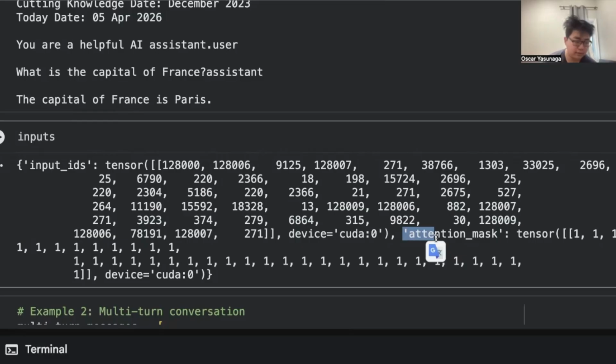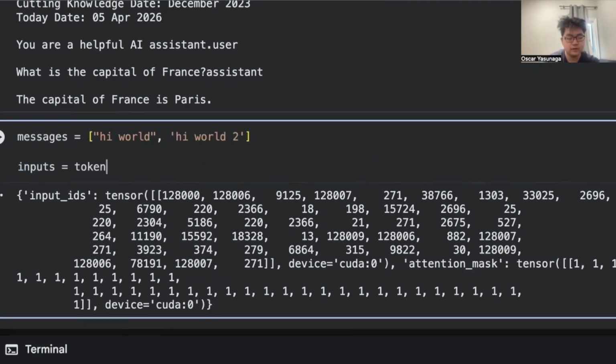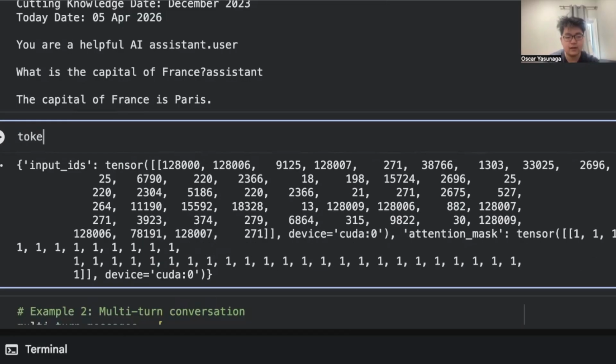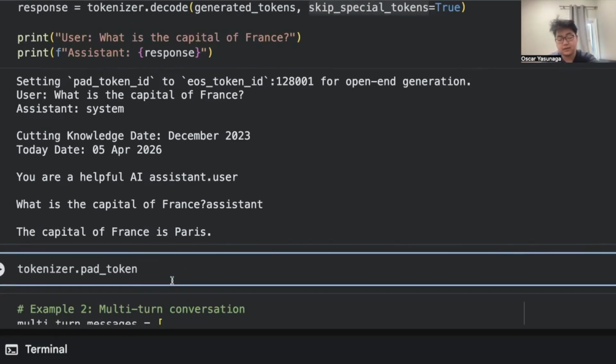This is important for batch decoding or batch inference. So you might have messages like "Hi world," and then "Hi world 2." First you would look at the pad token. If the pad token is typically not set, you would set it as the end of sequence token.